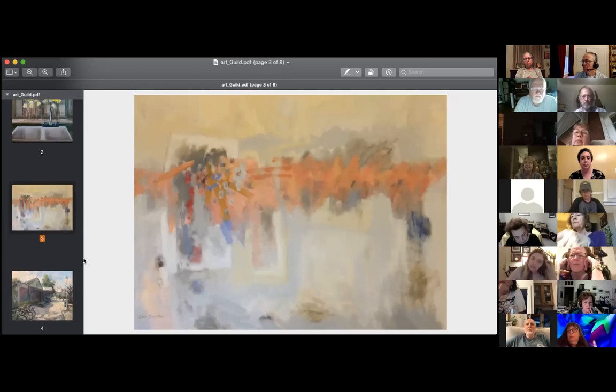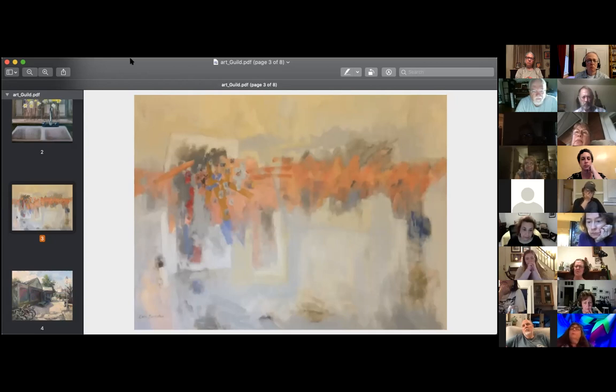Just really briefly, this is to talk about proportion and scale when you're dealing with something that is non-objective. On the left-hand side there's that big white soft rectangle behind things, and then smaller strokes on top of it, some of them a similar hue.